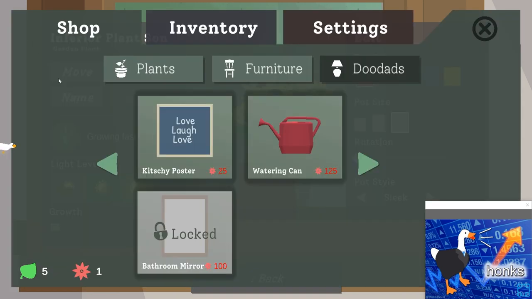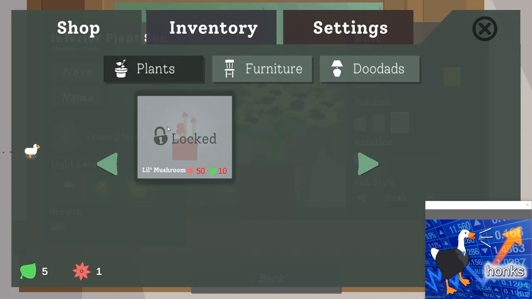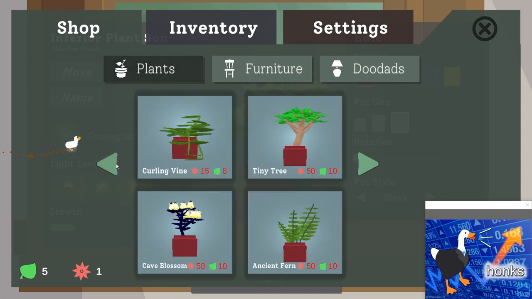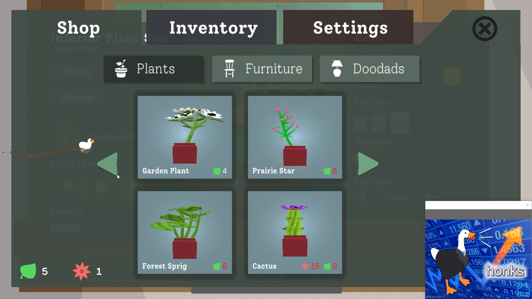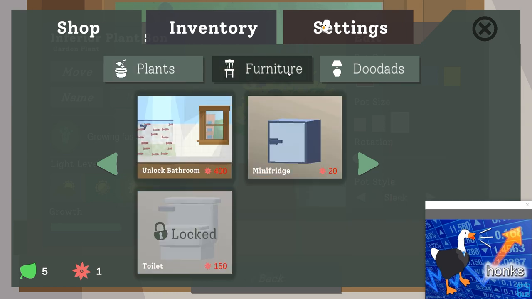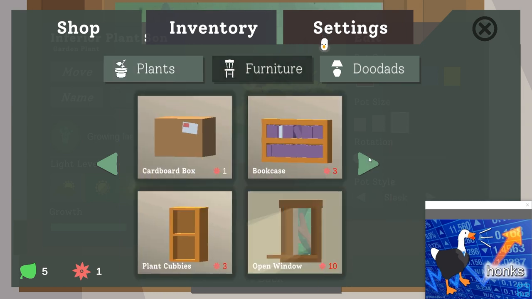I need another flower. I guess what we could do... Go back to plants. What did he do? Why is he tracking in? I am confused. I kind of want to go for the forest sprig. But I feel like that's going to take a little bit of time. Get out of this. What are you doing? Nope. Well, all right. Closing stuff makes the goose angry. I'm quite aware, but there's only so much I can do.